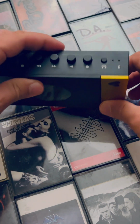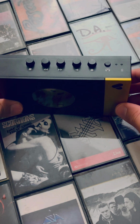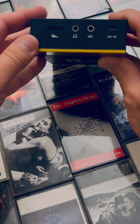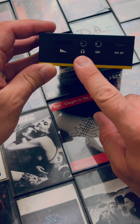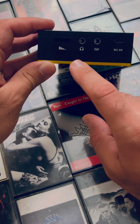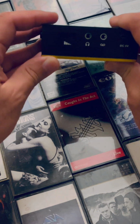Another cool feature of this is that it has Bluetooth, which makes it very convenient. And it has over here a headphone jack for regular headphones, if you're not using your Bluetooth headphones, which is nice. So vintage headphones fit in right over there. And then you have your volume level knob over here.